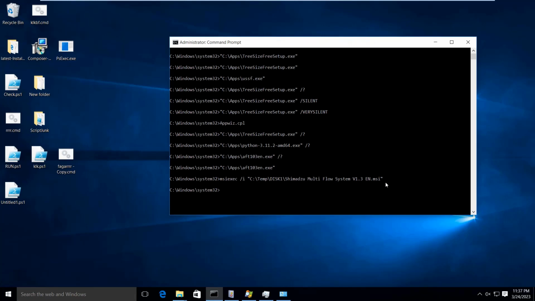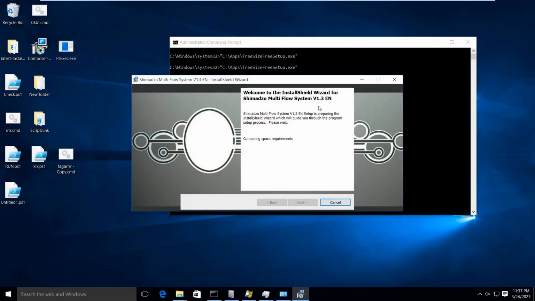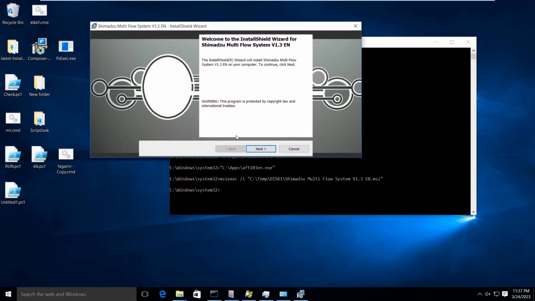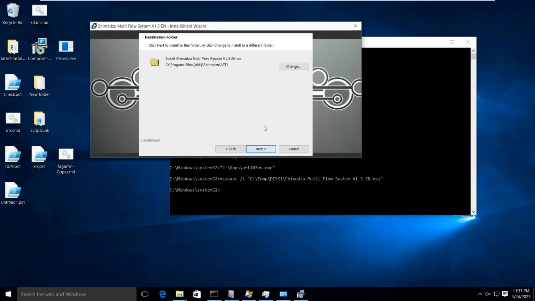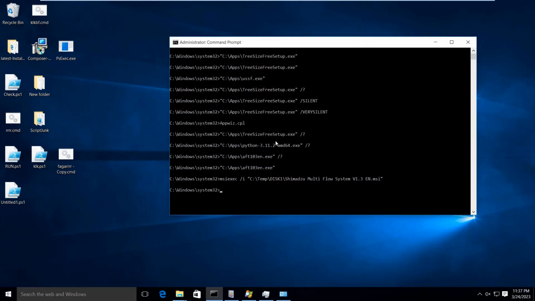We just need to pass /qn to install this application silently, but we are not doing that so that we can see the difference. Now you can see it is showing the installation wizard, extracting files under C:\Program Files (x86), and asking us to begin the installation.